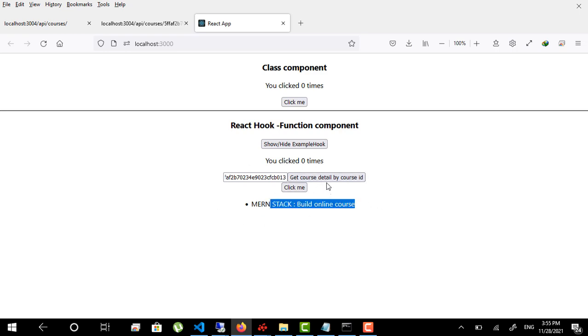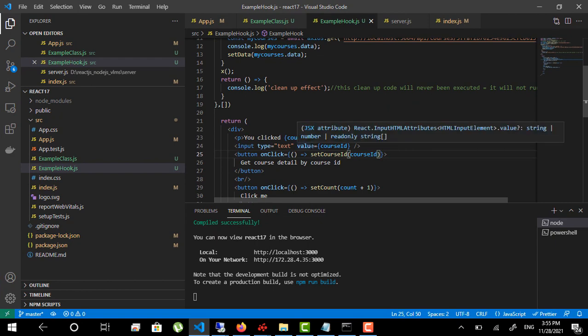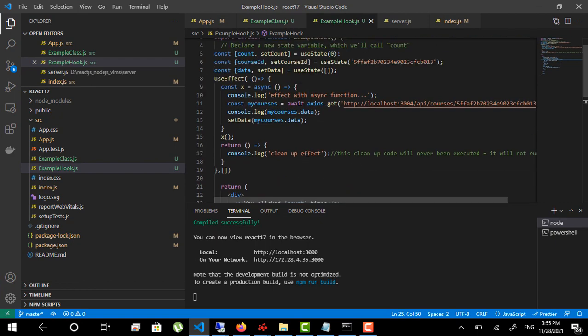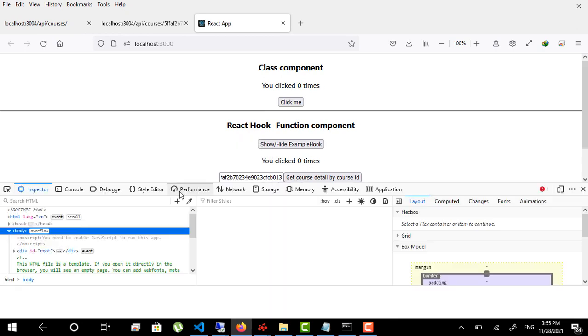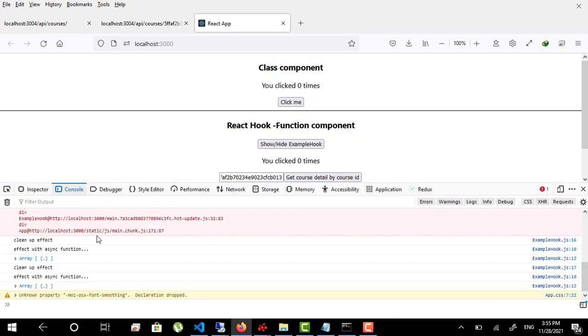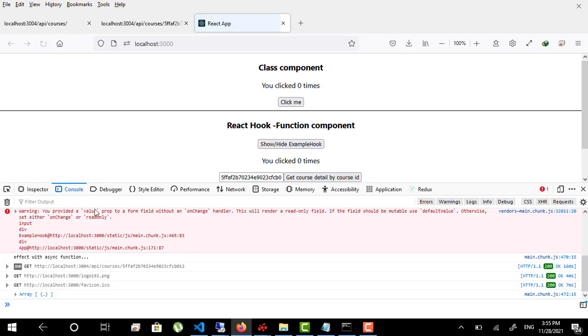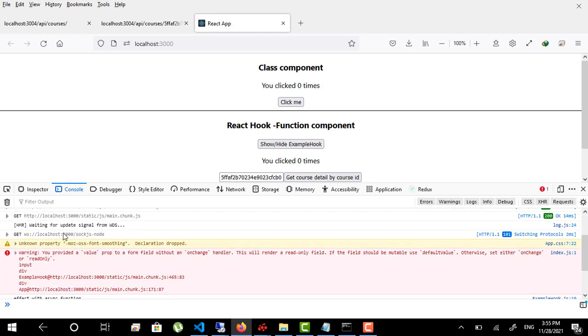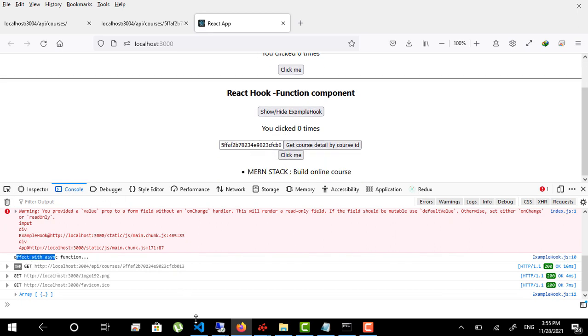You see it will not work. You see the effect with async function.